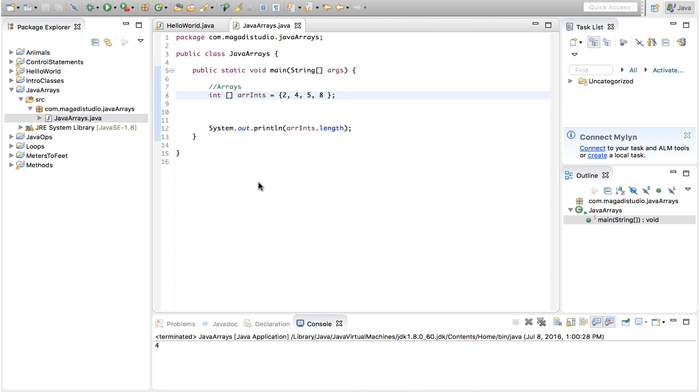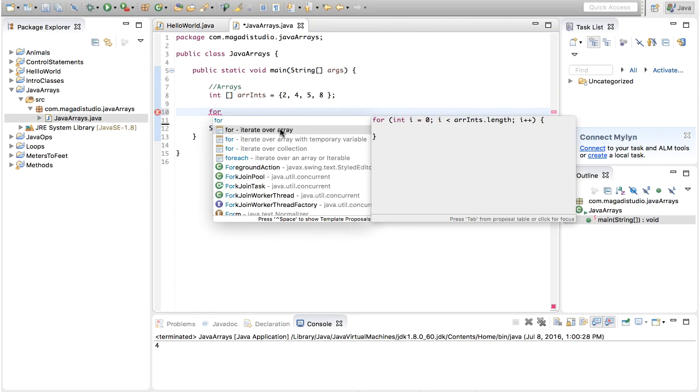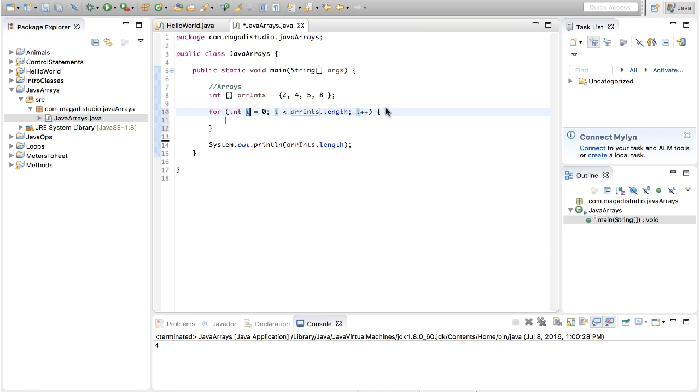It tells us we have a way in which we can loop through all of these items or elements in our array. So what we can start doing is say for. We still have a for loop, and look at this, our Eclipse even gives us this wonderful hint here. It's saying we have our initializer here, int i = 0, i is less than array.length, i++. So let's click enter, and we have everything there.